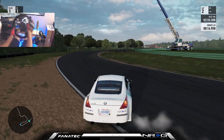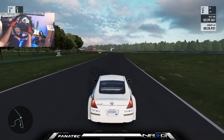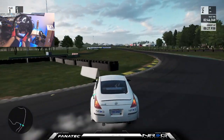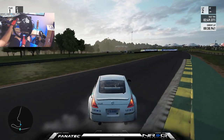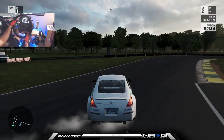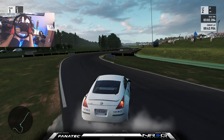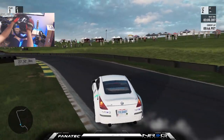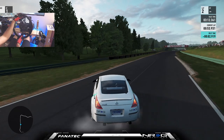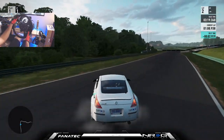That's a little bit better — really hard on the left foot brake. There we go, now I'm getting it. Now we're getting the feel — no handbrake, transitioning through those S's using left foot braking and the clutch to keep the car kind of where I want it to go. I feel like it's a lot more of an interesting drive. Clutch kicking for days in grassroots cars is always fun.